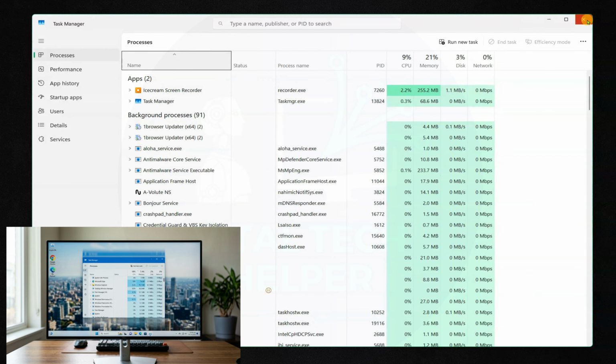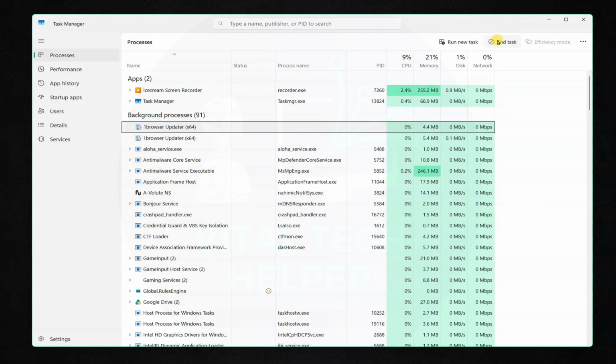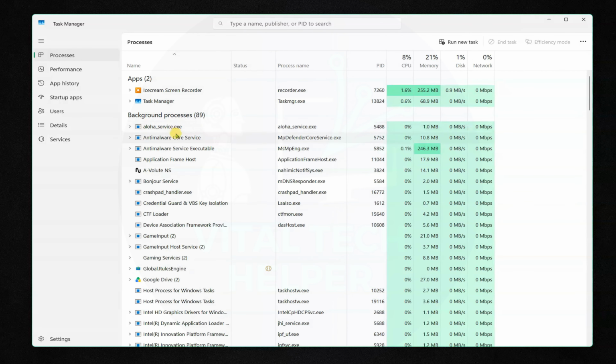Your app is gone. The beauty of Task Manager? It's visual. You can see what's running. You can see how much CPU and memory each app is using. If an app says not responding, that's your target. Click it, End Task, problem solved.